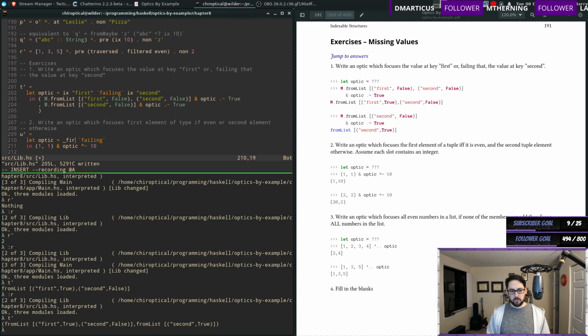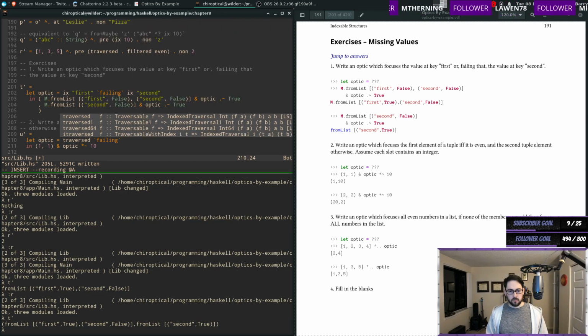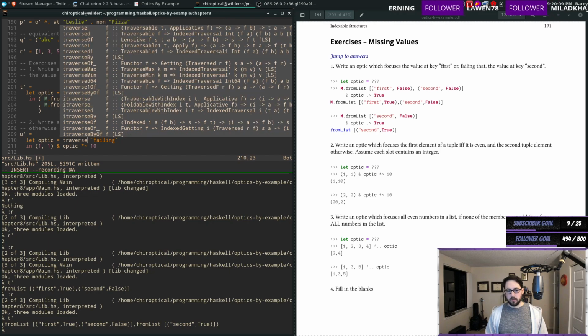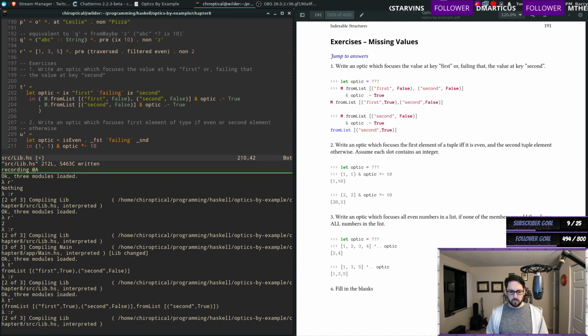No, this is gonna be like traversed. I think it's like this. Does this actually work?